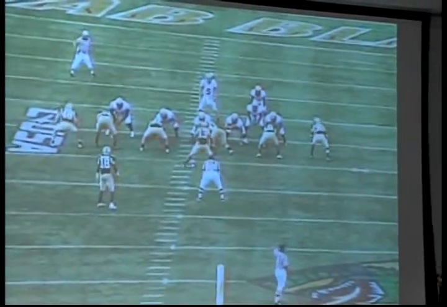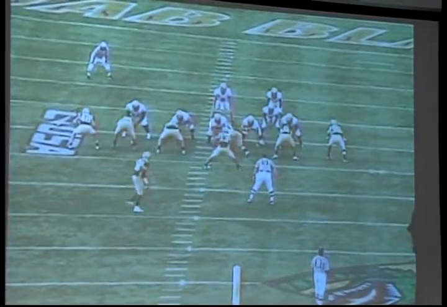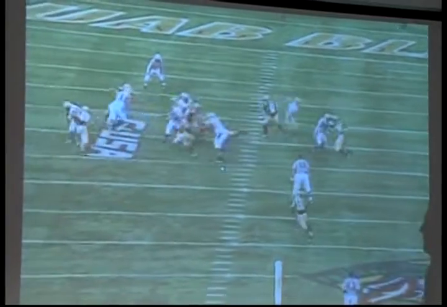Okay, go to the end zone. Again, I want to look at the path of the back and where it should be. The ball should be coming right up the hash. Bounce, they slid their front on us. Go ahead, go to the next one.